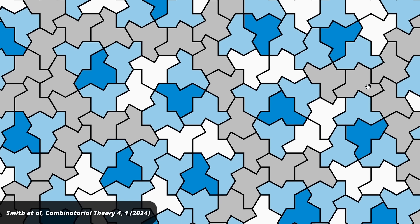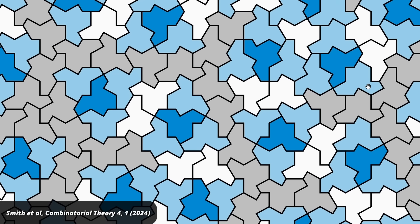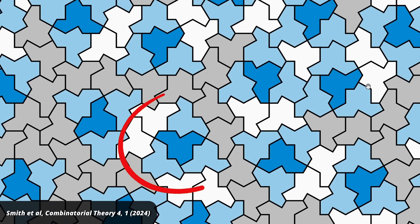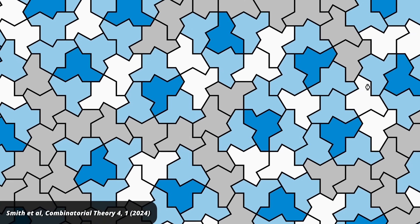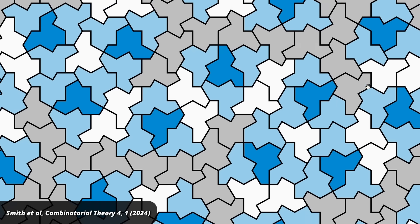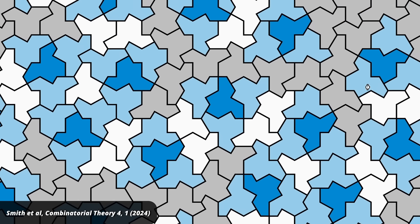To get a rough idea for how this works, have a look at this colored image, which is super useful. See how the tiles collect into these bigger triangular shapes? These bigger shapes don't fit perfectly together. To make them fit, you have to constantly shift them and fill in the spaces between. This is why the pattern doesn't repeat.